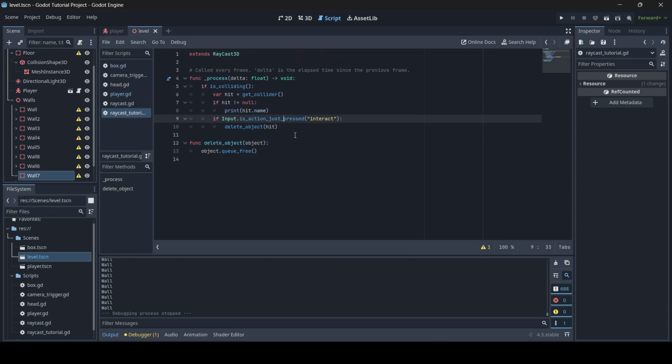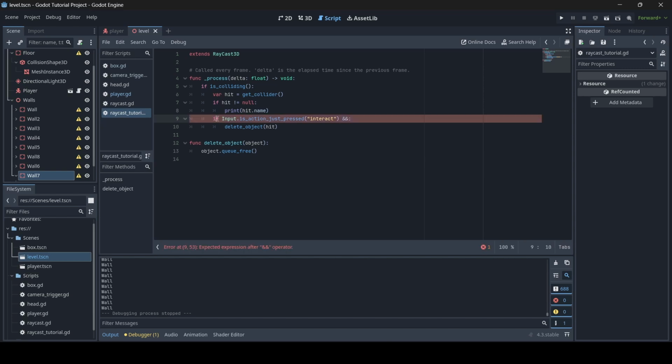So let's say, for example, there's only particular objects in your scene that you want your player to be able to interact with. You don't want your player to be able to press E and interact with literally every single object in your scene, probably because they might just be walls or something like that, and you might only want important interactable objects to be interacted with. Well, there's multiple things that you could do, but one way you could do it is you could just go and.